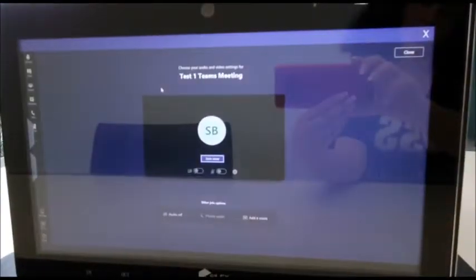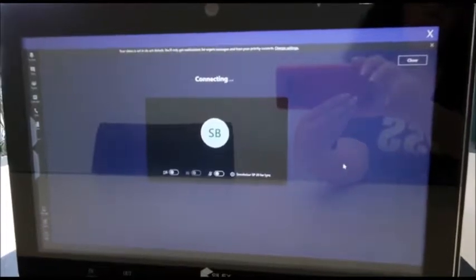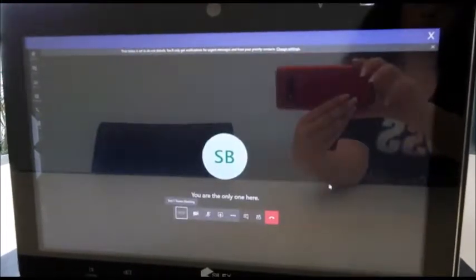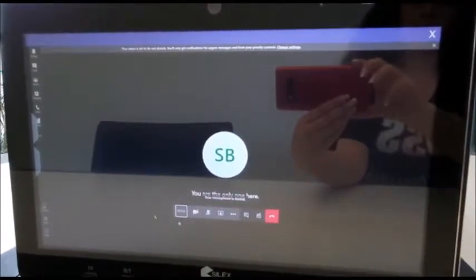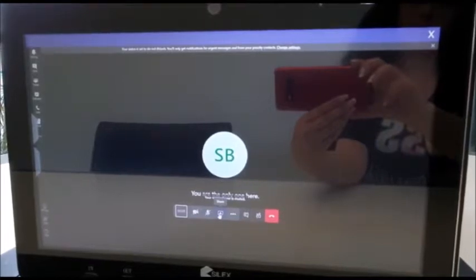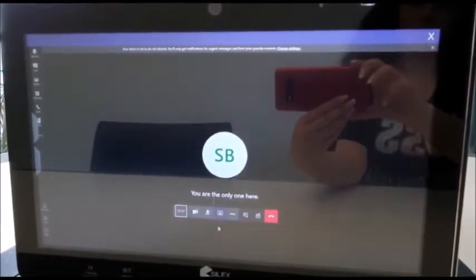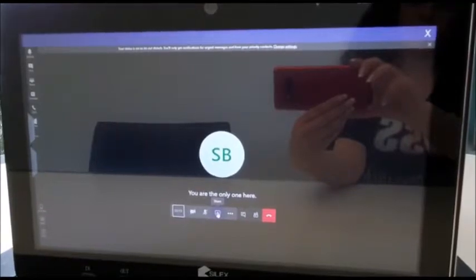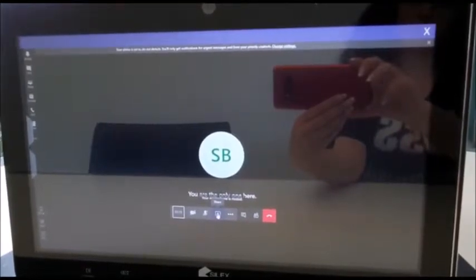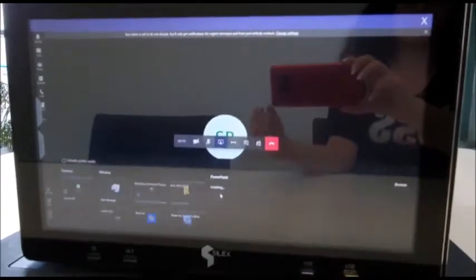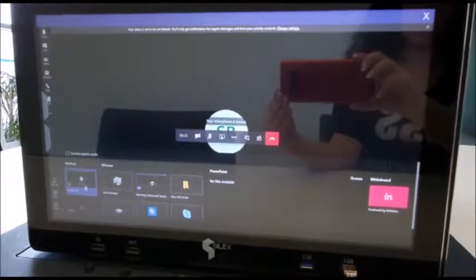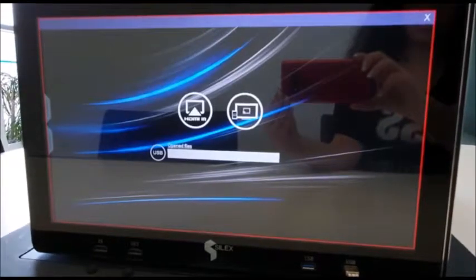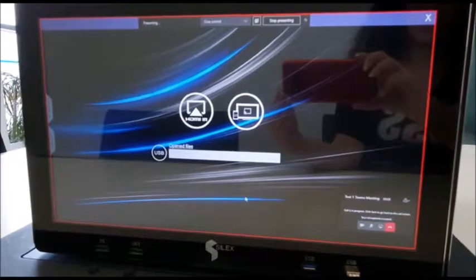So we're going to give it a few moments. And then I click on join now. Oh, okay, I'm already connected. Okay. So I'm the only one in the meeting now. If I need to share my content, which is one of the main things for meetings, I would use the share button from the Teams client. Once I do this, I will choose my desktop, which is screen 1, and my interface will show again.